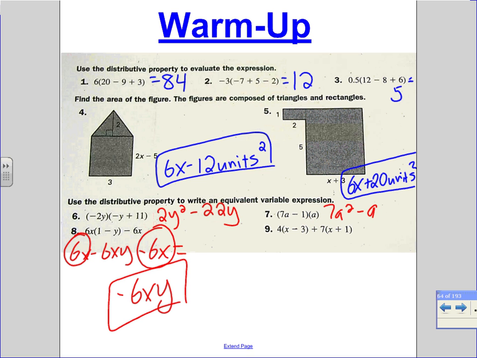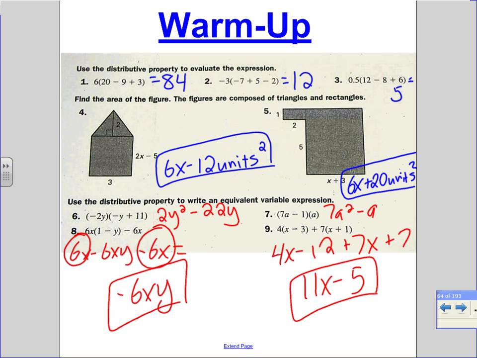Okay, number 9. I still have the same hands, which I'm happy about, but Emma, why don't you try? Nope. You're right about the first part. That's okay. We didn't do problems like this yet. I just wanted to see how you guys thought through them. Charles? Yeah. So here's the first step. The real answer then is, after you combine like terms, 11x minus 5. Told you guys it'd get harder. Now these were really hard.